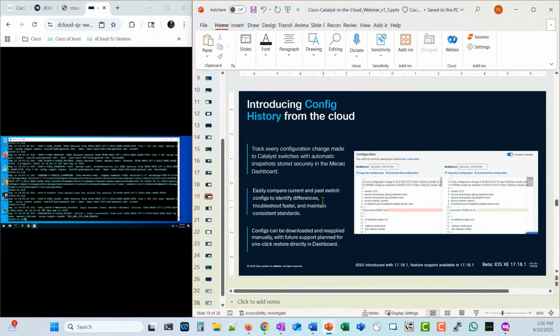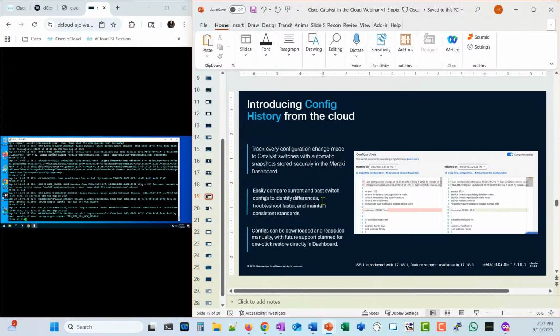Here's another really cool feature. Now, remember I said when a switch is in device mode, it's only being monitored. What's really cool though is every time I go into the CLI, make a change, and save that config to the startup memory, the next time the Meraki dashboard polls the switch, it's going to say, oh wait, the configuration has changed since the last time I was here.